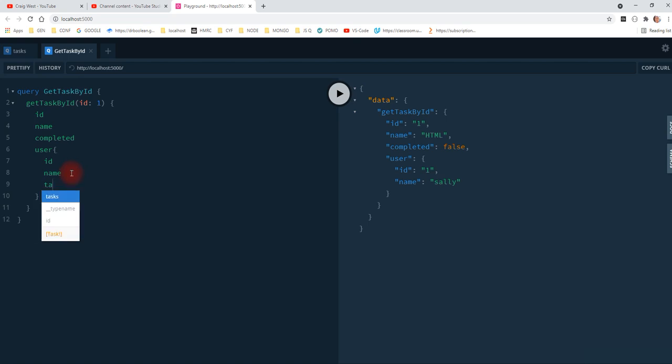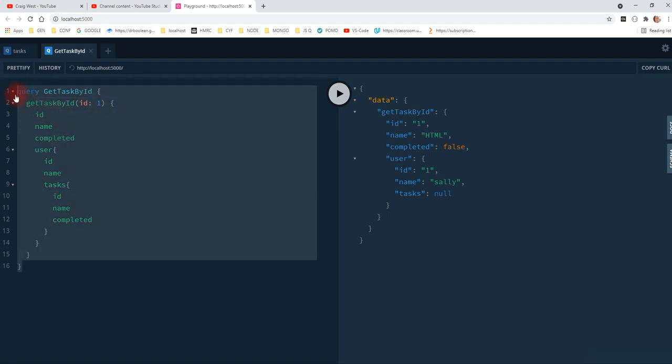If we actually type in here tasks as well and put in ID, completed, and run this, we can see we're not resolving it further down the chain. It actually gets limited to null here because we've not put it into user. We will see later on how we can extend this all the way down. This is task by ID.